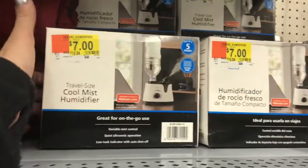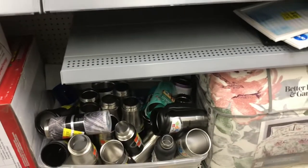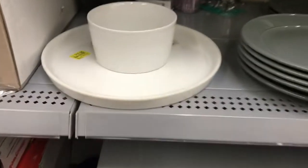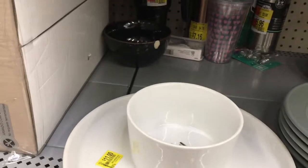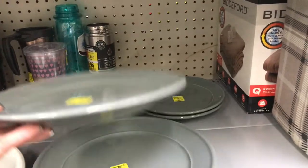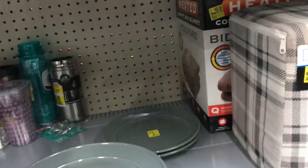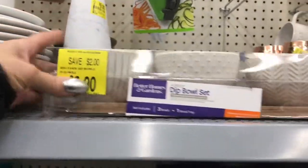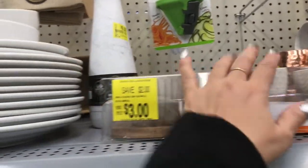There's a weighted blanket for twenty-five dollars, and small humidifiers for seven dollars. Over here are insulated cups but they have no covers. There's a chips-and-dip serving set from Better Homes and Gardens for eleven dollars. Plates here for a dollar fifty each, smaller ones for a dollar, and a three-piece dip bowl set for three dollars — I really like how that looks.